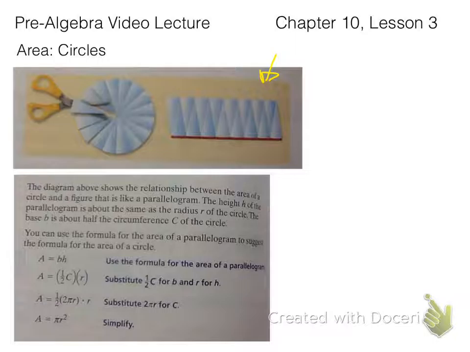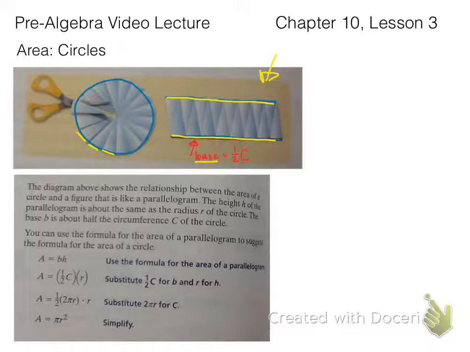So here, the base is right there. And if you look at it, the base is actually half of the circumference. So if you were to look at the circumference as the edge of those triangles right here, an edge of a triangle, edge of a triangle, edge of a triangle, all of them added up together gives you the length here plus the length here. But if we're just looking at the base of the parallelogram, it's actually half the circumference. All right? And then the height of my parallelogram is actually the radius. Right? So the radius is there in red.